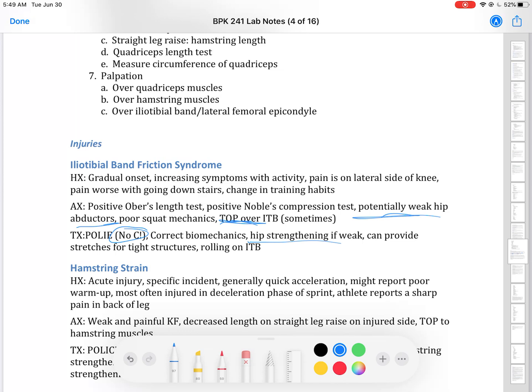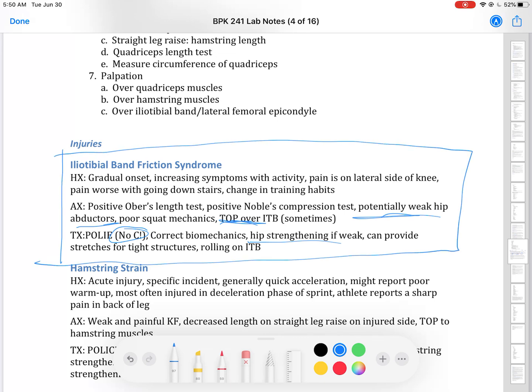Now, out of all the injuries that we cover this semester, we eliminate 4 that are not responsible for your injury scenario. We've eliminated 3 so far: heel spurs, tibial stress fracture, and unhappy triad, and we eliminated a 4th today that I'll mention in a second. I don't tell you out of the remaining injuries which ones are on the injury scenario, so basically you're responsible for all the injuries other than the 4 that we eliminated. But I will tell you that iliotibial band friction syndrome is one of the possibilities.